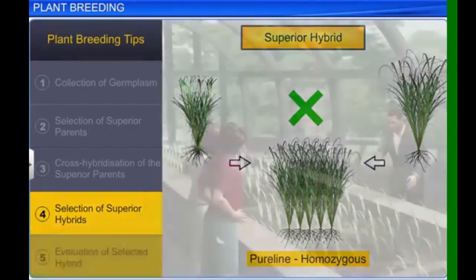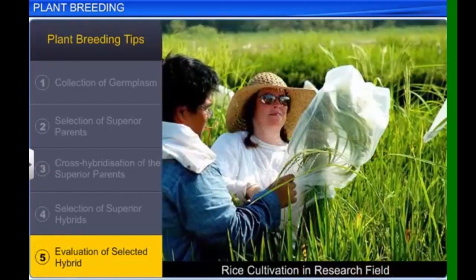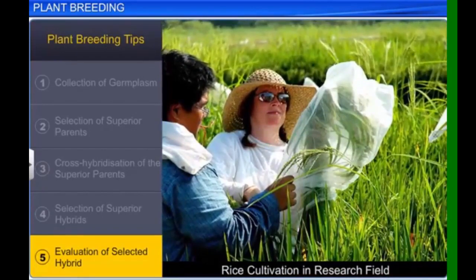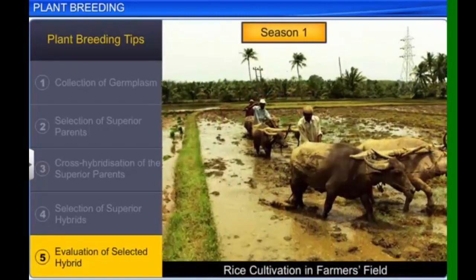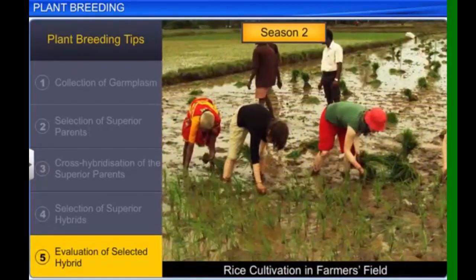The final step is the evaluation of the hybrid for the characters gained. This is done by first cultivating the hybrid in a research field under ideal conditions. Later, they are cultivated in farmers' fields at different locations for 3 growing seasons.